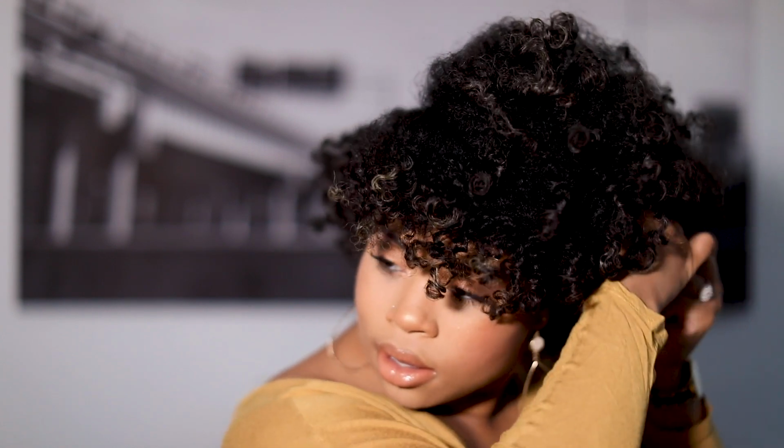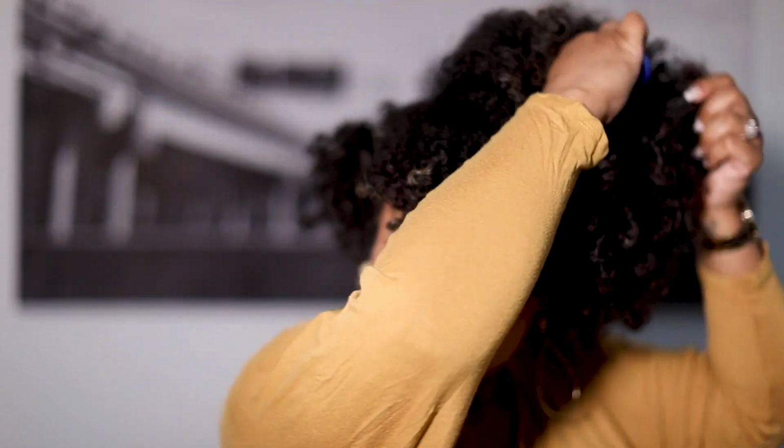Alright, now I'm going to go back in on this side. I'm going to take that scrunchie down. I'm going to go back in and pick. I'm going to pick again. Pick it out good, so that it's picked out enough to get that fullness the way that you like it.